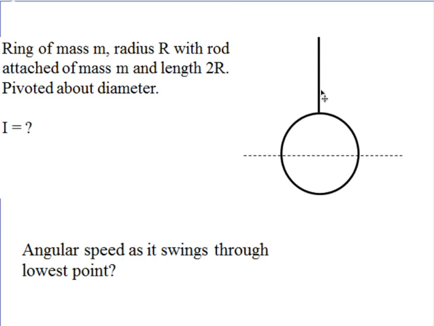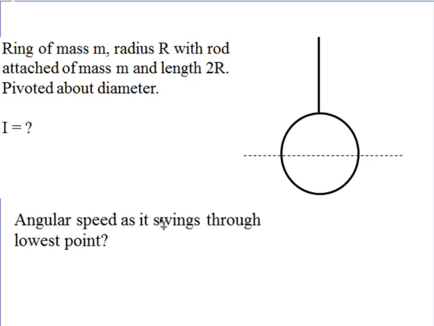And then you need to do a parallel axis theorem. You need to add on to the rotational inertia about the center of mass the fact that I have moved the center of mass 2r away from this axis. Adding the rotational inertia of this rod in its displaced position and of this ring together gets you the rotational inertia of this whole lollipop.